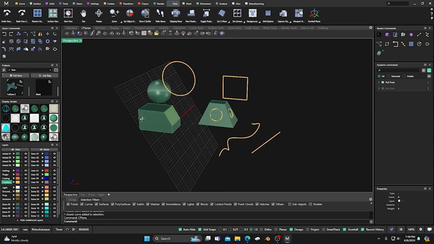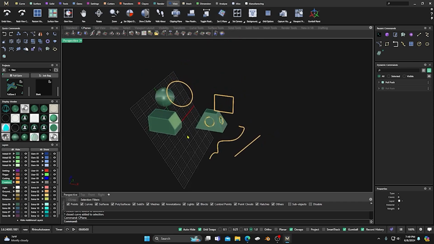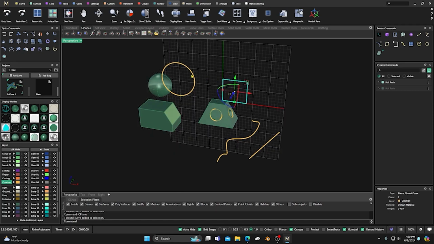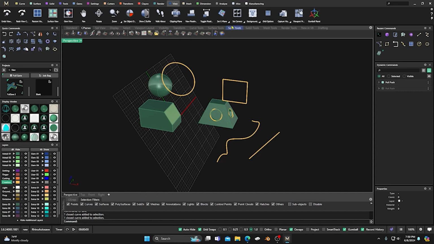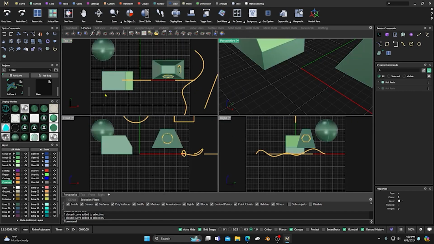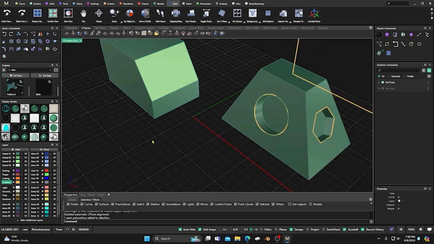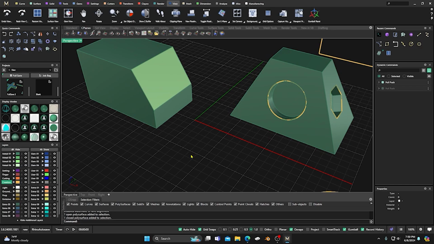So hopefully that helps. And again, one last thing, get it to where it's just kind of crazy and you don't know how to get it back, just go to view and go to restore viewports and you're back to your defaults. Just make sure you disable your auto Cplane so that it's not jumping all over the place again.